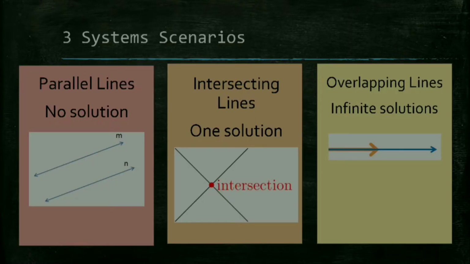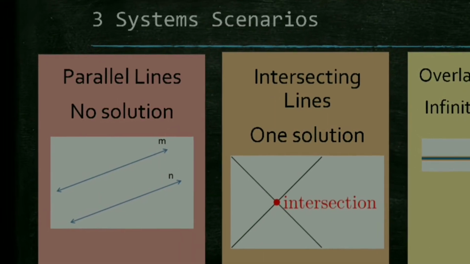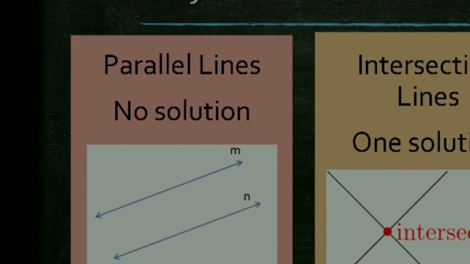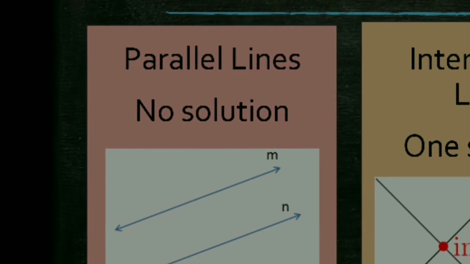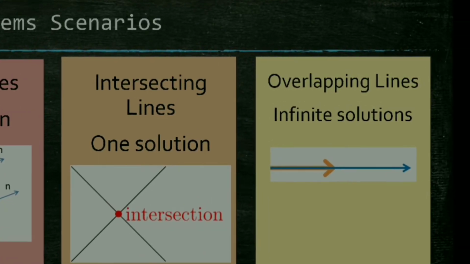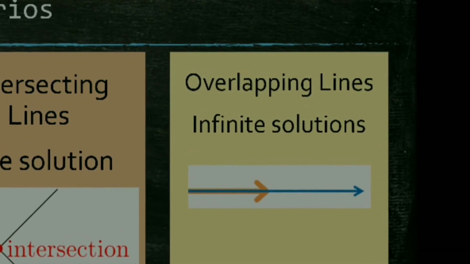Now, as you guys know, not all lines are going to cross each other. There's such thing as parallel lines that never cross. If the lines do not cross, then there is no solution. So that is a viable option if you see that as a choice on the multiple choice. Another scenario that sometimes comes up is two lines that are on top of each other. They overlap. So in reality, they are the same line.